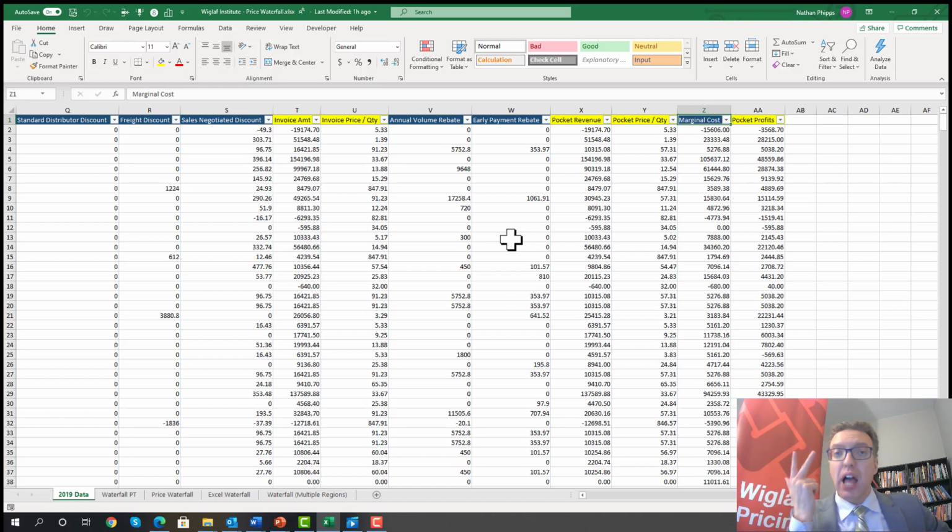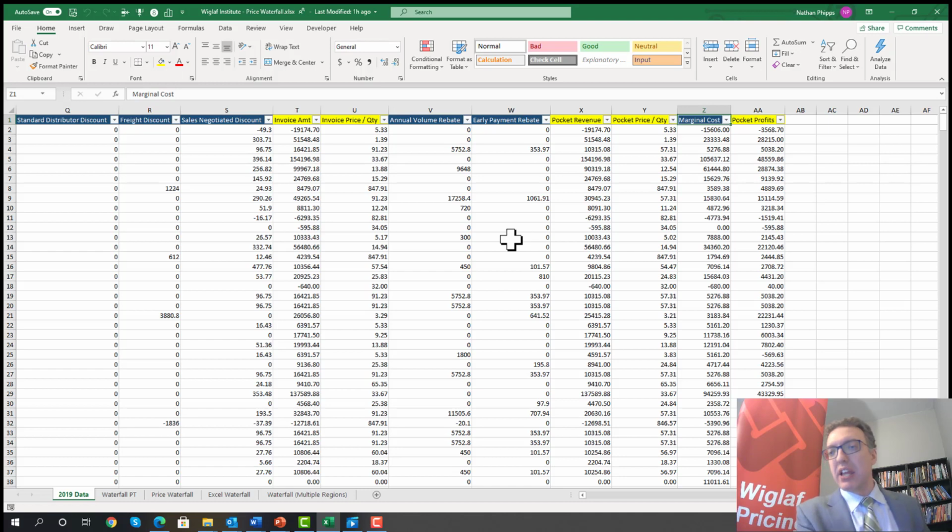And then finally, I want to show you some of the results you can get if you decide to create different price waterfalls based on the different regions that you have in your data set.